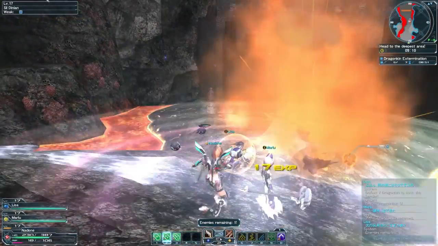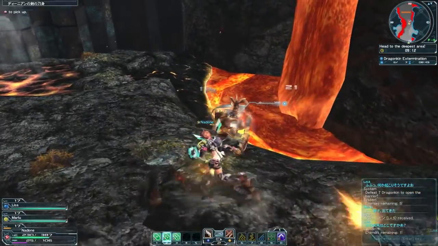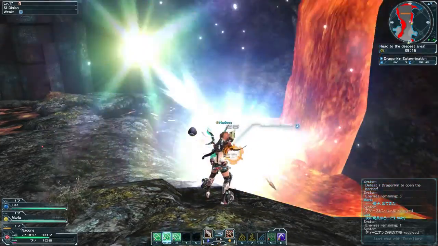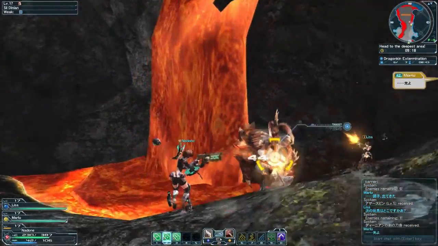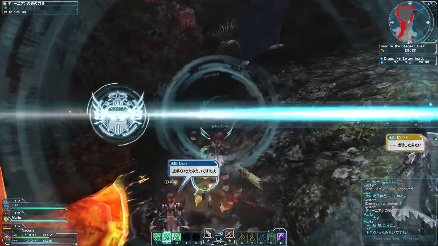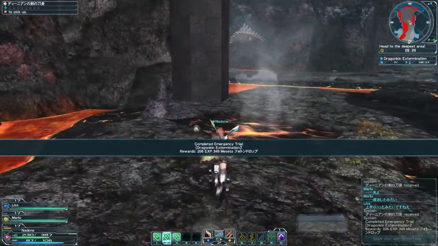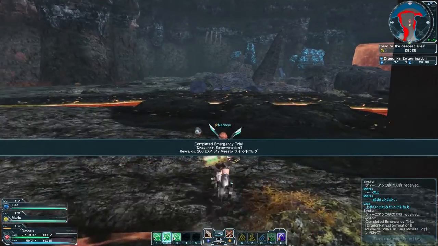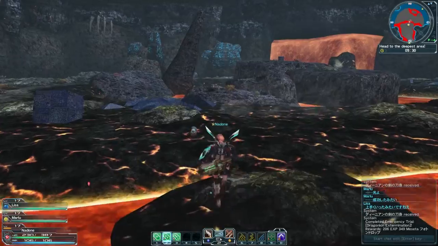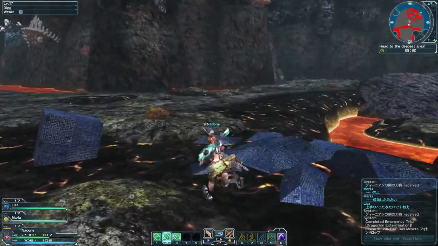It doesn't translate everything. All it really does is translate your essential menus, stuff like that, which I find cool because a lot of the intricacies of what you're doing for mission descriptions and stuff like that, which they do translate, are in kanji, and I did not get that far in Japanese language class.